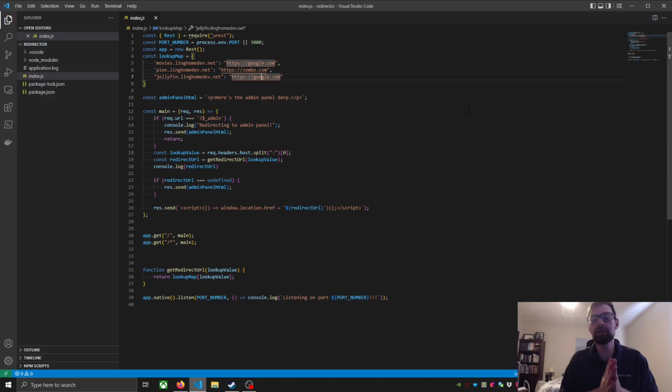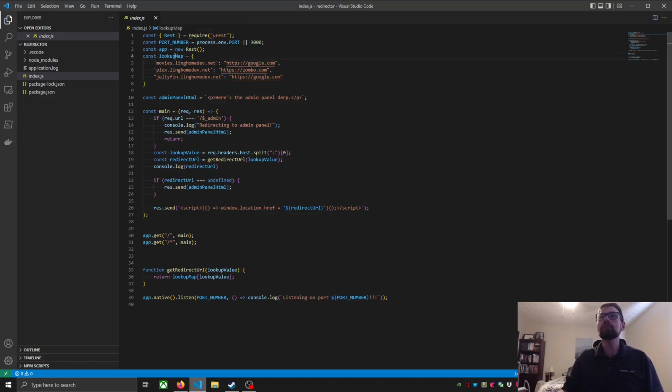It's a great website. They got it working in HTML5. I love that. I'm super excited about that. So Flash is not dead. It lives on with zombo.com. The idea is we want to be able to redirect that person who's visiting jellyfin.bleedingheartliberal.gov. We want to be able to send them to zombo.com.